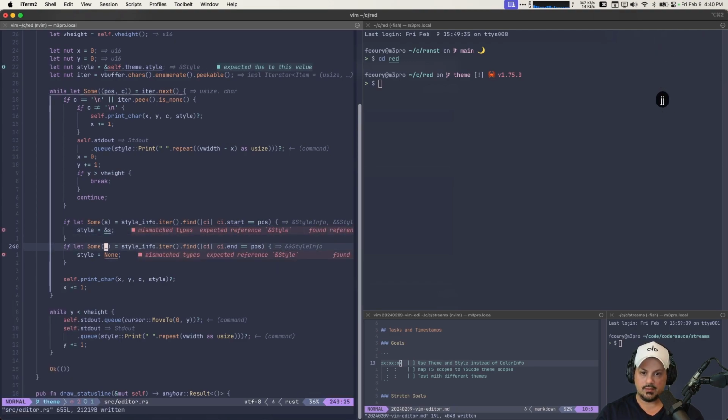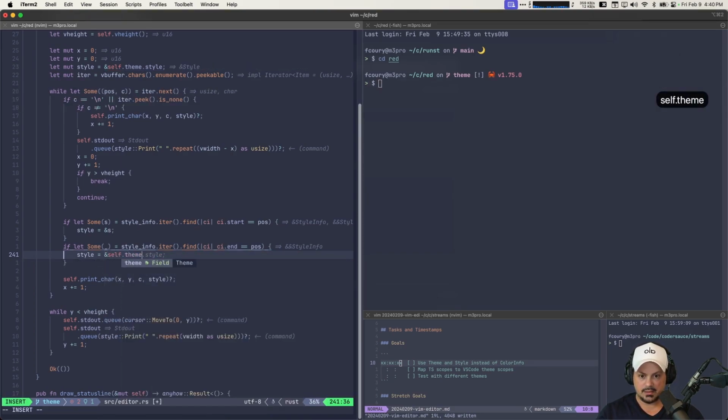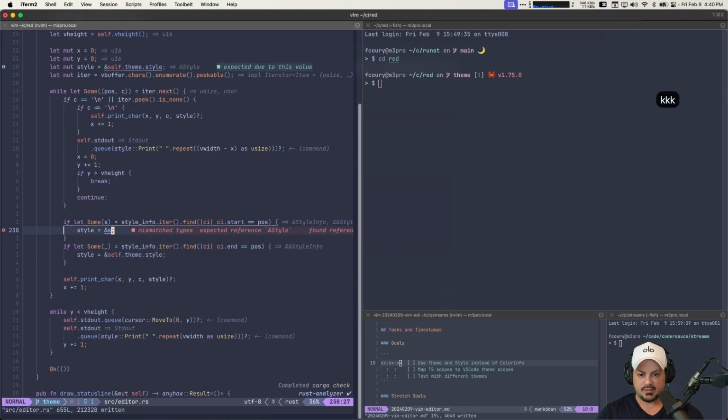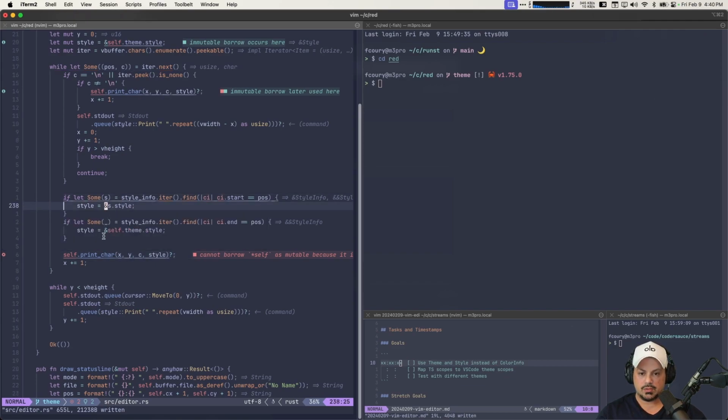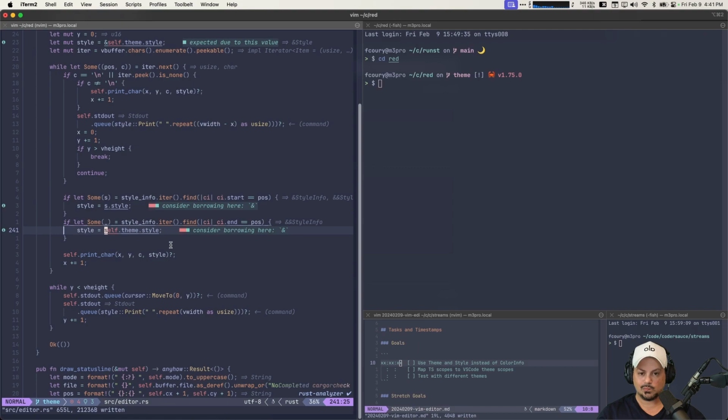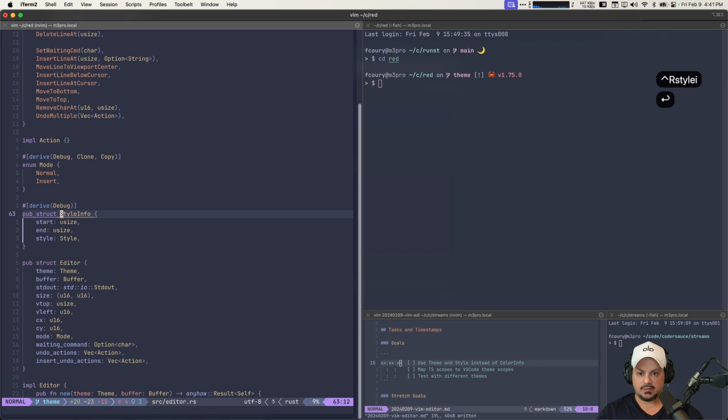Otherwise, yeah, we need to fall back to the theme style. So self.theme.style, like that. Expected reference found what? Oh, that's correct, dot style. Cannot borrow self as mutable, okay, because it's also being muted, yeah. So this is not happening, is it? And then style info.